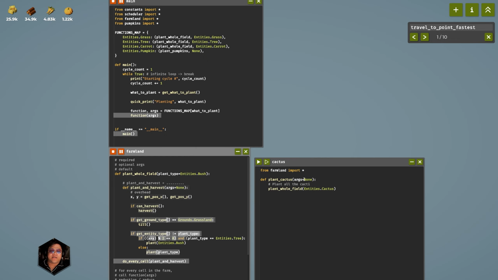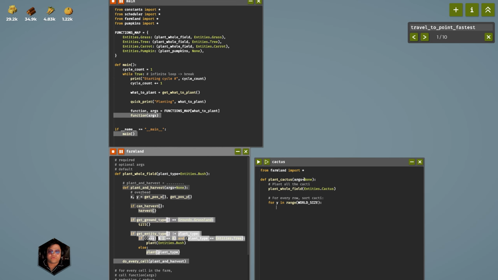And then ngayon, for every row, right, i-bubble sort muna natin, right? So for every row, sort cacti, right? So let's say for y in range world size, right?